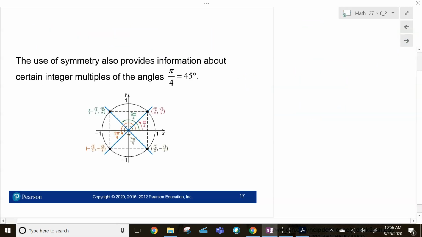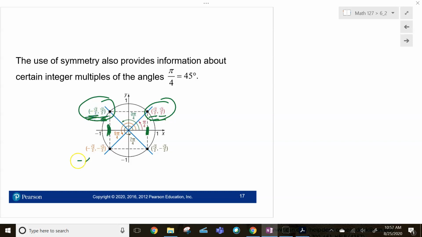Now, if you notice on your unit circle, like at pi fourths in quadrant 1, if you look at 3 pi fourths, in other words, 135 degrees, you've got the same y value because it's at the same height, but the x value is just going this way. Instead of positive root 2 over 2 for the x value, it's negative root 2 over 2. So it's negative x, up y. And then down here it's negative x, negative y. Down here it's the same x but negative y, right? For 5 pi fourths and 7 pi fourths respectively.